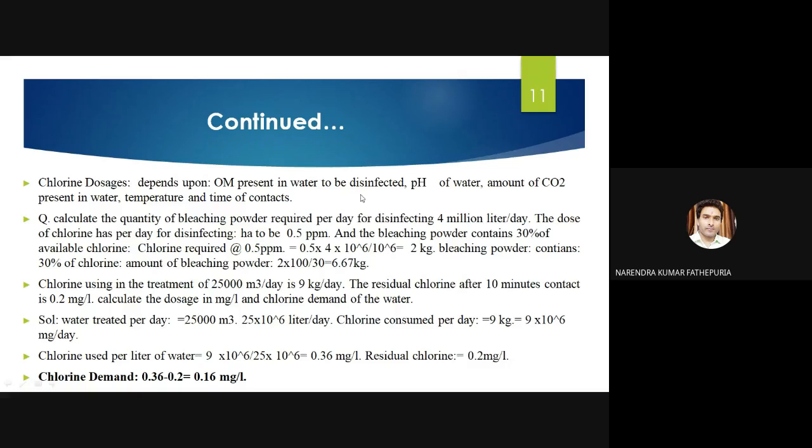It depends upon the organic matter present in the water to be disinfected, the pH of the water, the amount of carbon dioxide present in the water, temperature, and time of contact. So while you are deciding the chlorine doses, you have to check the organic matter present in the water, the pH of the water, the amount of carbon dioxide present in the water, and of course the contact time.